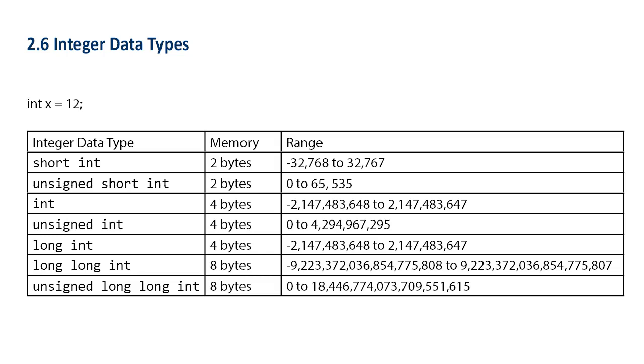Welcome to section 2.6, Integer Data Types. C++ has a number of integer data types. They can hold whole numbers, positive, negative, and 0, such as 5, 10, 23, 89, and so on. Integer data types cannot hold numbers that have a decimal point in them. Integers embedded into Java source code are called integer literals.